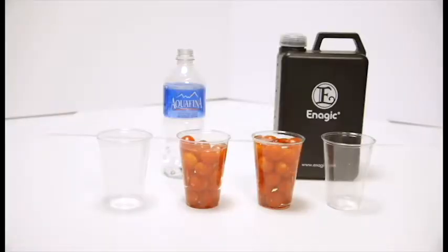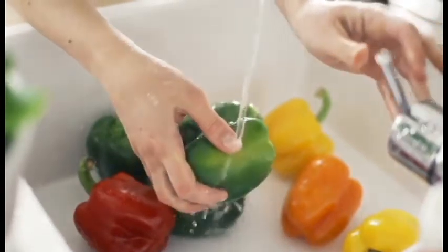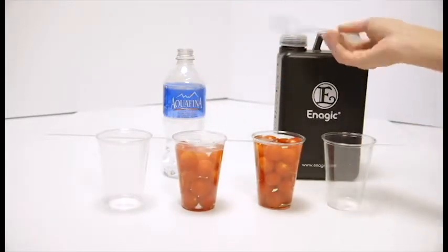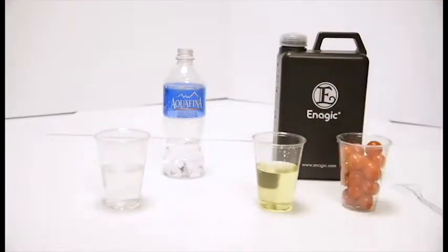My favorite part is that the produce tastes better because it removes that filmy, gross, slimy pesticide taste, and the produce lasts about a week longer. When you wash your produce — any fruits and vegetables at home — with tap water, the chlorine is actually being absorbed into your fruits and vegetables, same with your shower, which is why we have a shower unit. Even bottled or filtered water at home doesn't pull out the pesticides and really clean the produce the way the 11.5 water can, which actually penetrates all oil, emulsifies it, breaks it down, and pulls out all those pesticides.